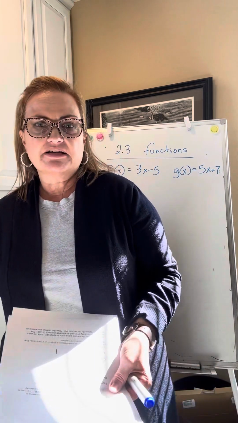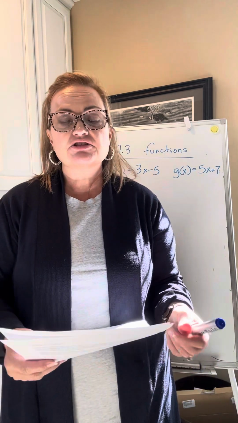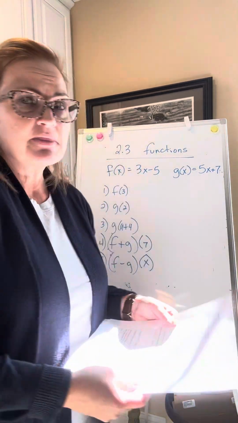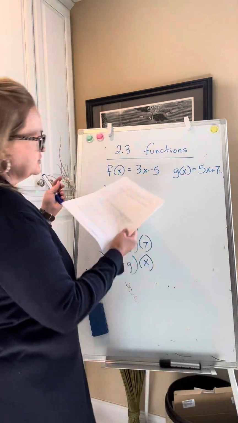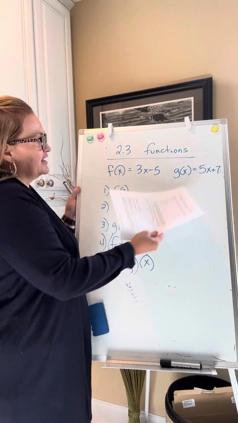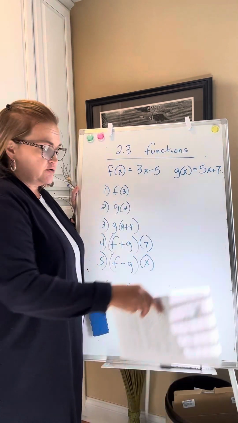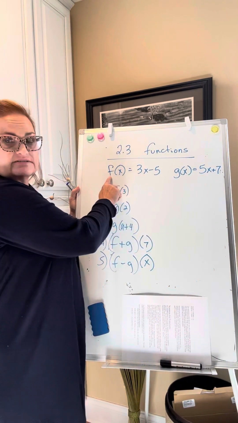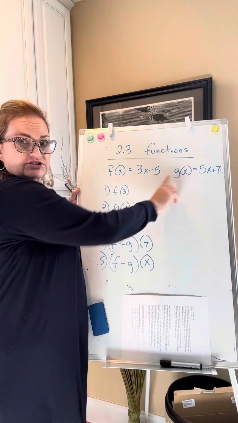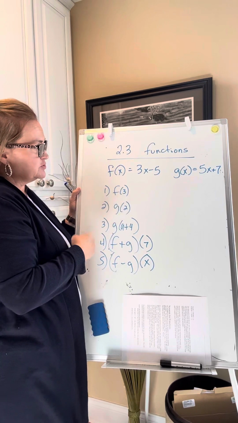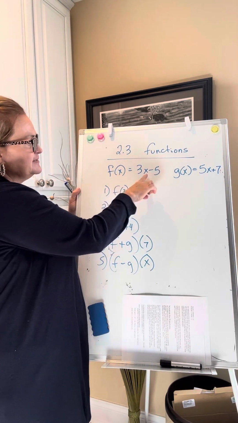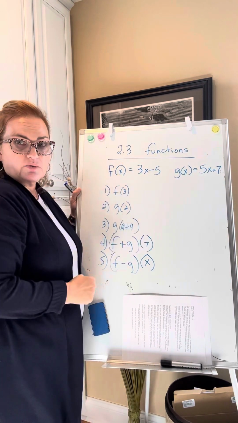Okay, we're back talking about section 2.3, the function notation, the function section. So where we left off, we had learned about using the function notation f of x or g of x, or sometimes they use h of x. It can be any letter. So the letter names the function, f, function g, so we know which one we're talking about. And then the x means that's the input variable using the equation.